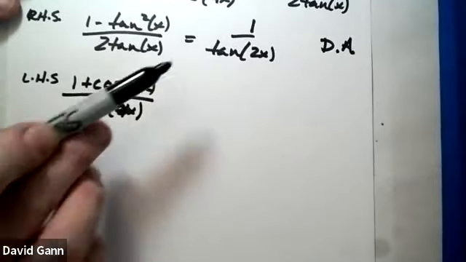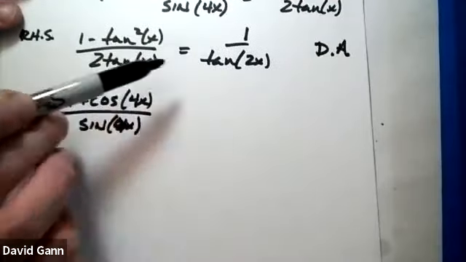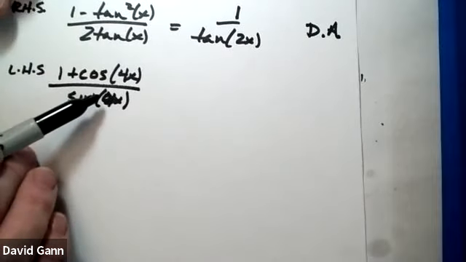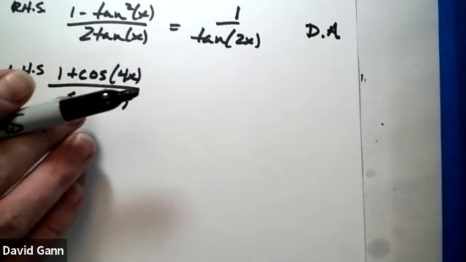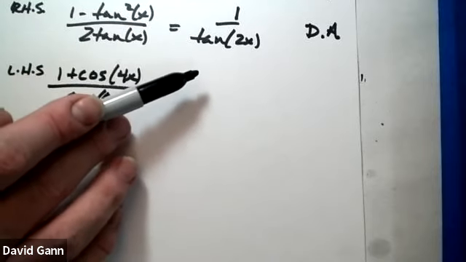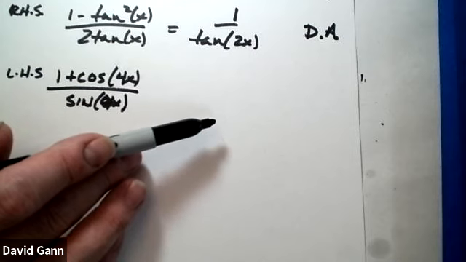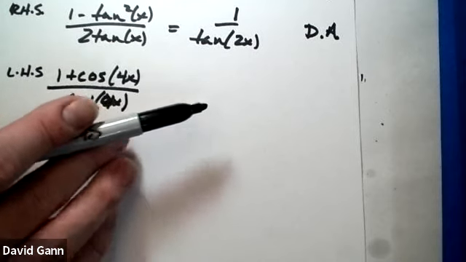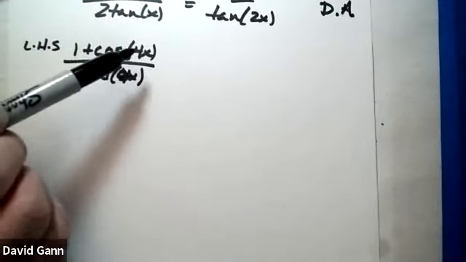Now, what my target here is 1 over tangent of 2x. Before it was this crazy thing, but since I've already gone a little bit of the way there, I'm now going to try to turn this into tangent of 2x, which there are many ways I could have. That could be 1 over tangent 2x, so that could be cosine of 2x over sine of 2x, or some other form that looks like that. So here's where that advice to bust this up makes sense.